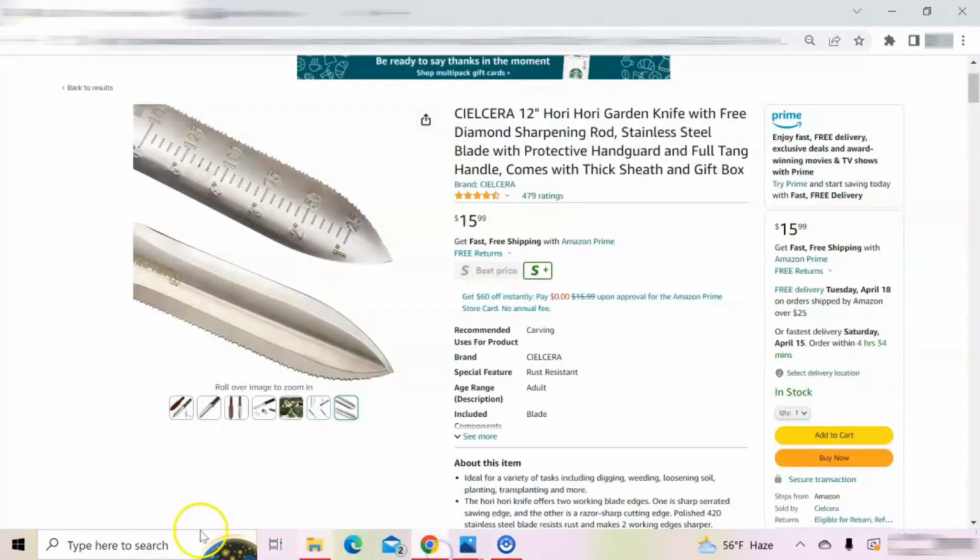But thankfully, I discovered the hori knife. It has become one of my favorite and most used gardening tools. I purchased a low-cost hori knife from Amazon. This knife retails for $15.99. A hori knife is a Japanese gardening knife that acts as a digging tool.